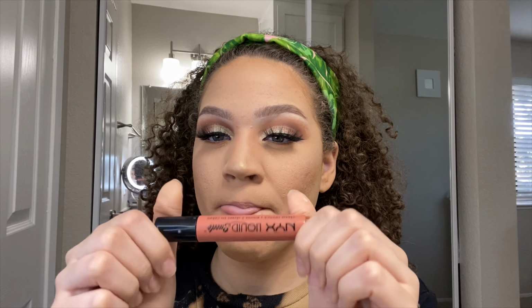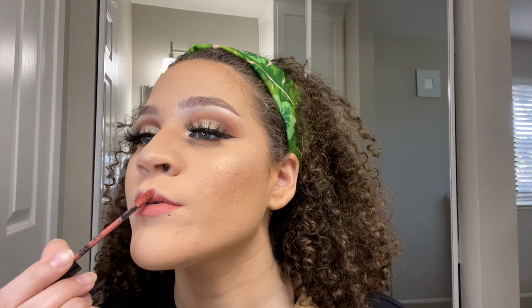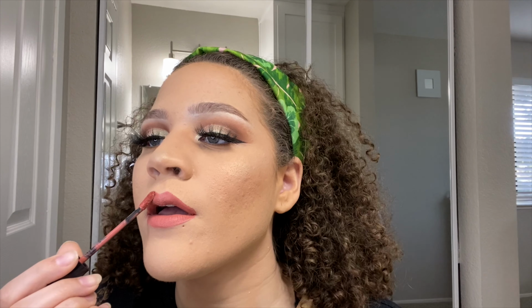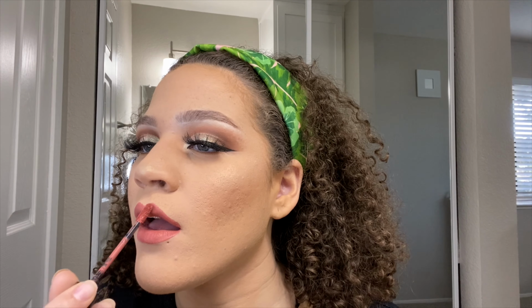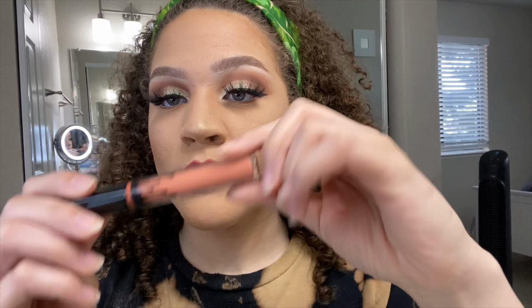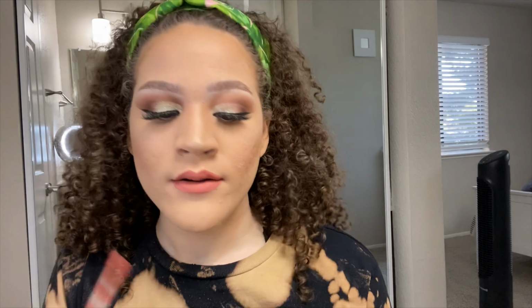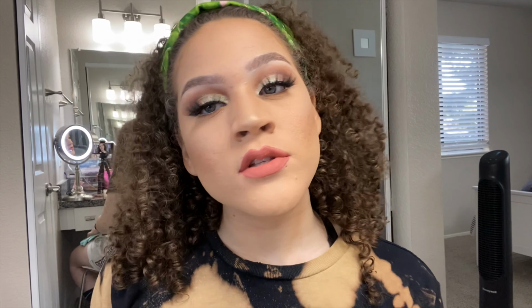And then I'm gonna go ahead and do this NYX liquid lipstick. We're gonna take this Kylie Liquid Lipstick in Dirty Peach, and we're just gonna put that right in the middle. So now we have a pretty ombre effect.